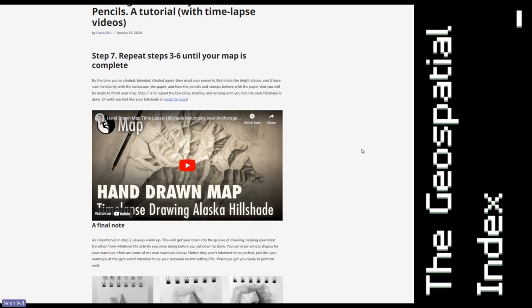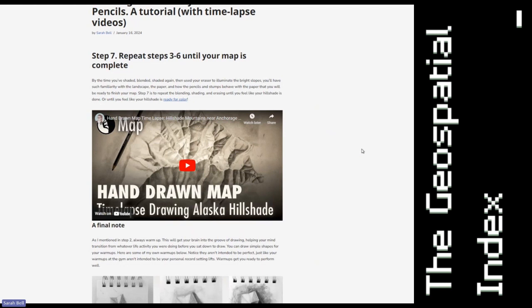I don't have the formula for which one you would want to use other than what fits your taste. I like to use a 4 or a 3. I find that 2 doesn't blend very well, but that can be really useful if part of your terrain is very detailed and rocky.